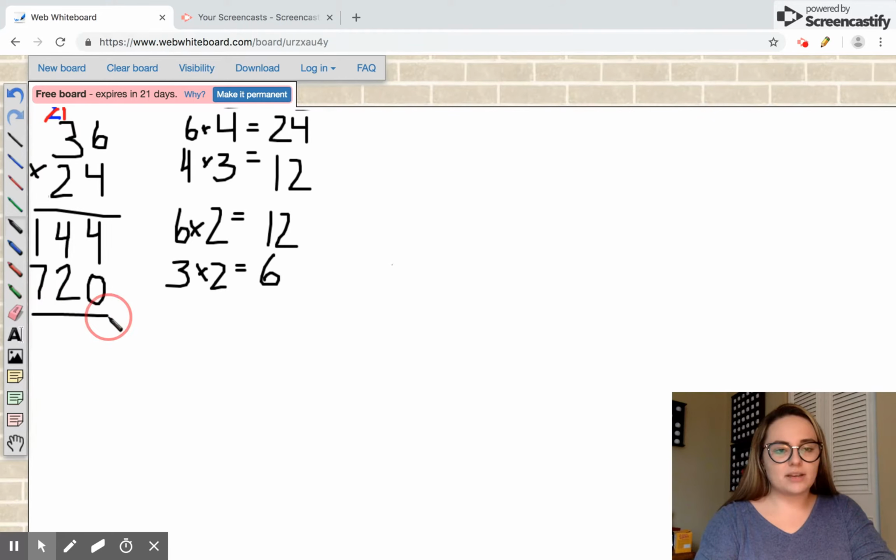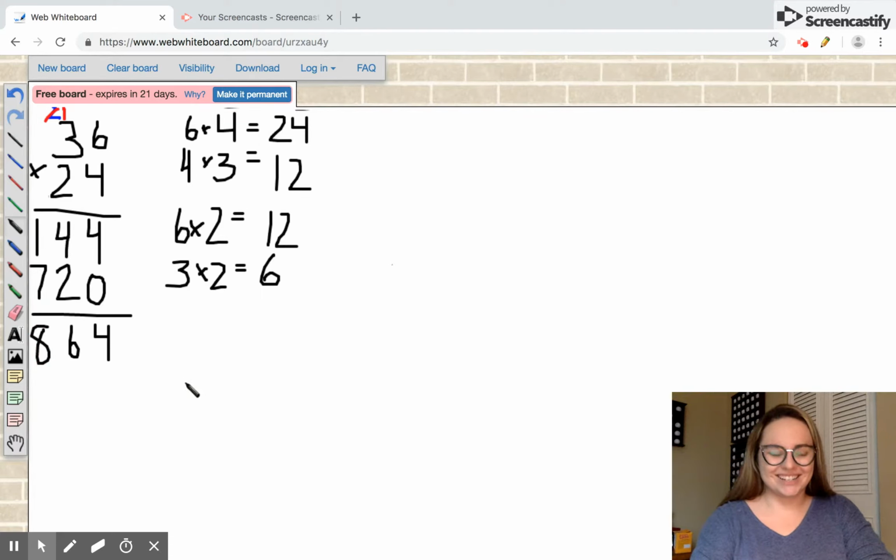And now all we have to do is some addition. 4 plus 0 is 4. 4 plus 2 is 6, and 7 plus 1 is 8. Remember, we are doing addition here. Okay, so now we have our final answer of 764.